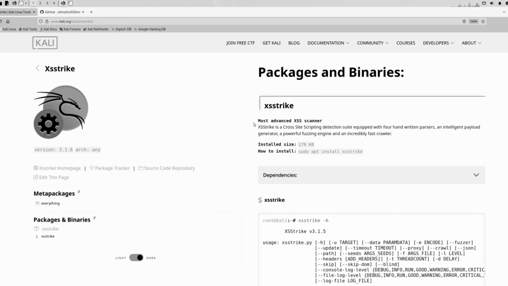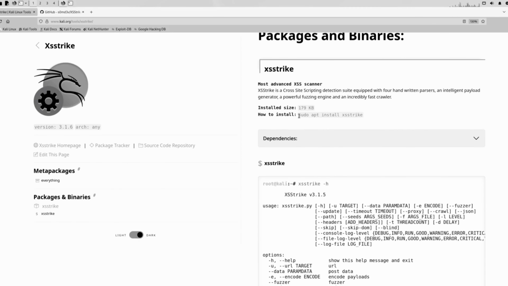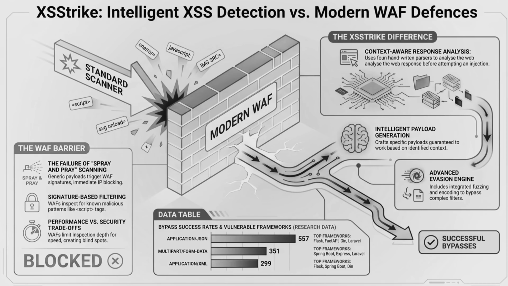Now, is this a good thing? That's a conversation the security community is actively having, and it's a valid one. But from a pure capability standpoint, for an ethical hacker running complex engagements, the ability to have an AI assist with Metasploit module selection and attack chain logic in real time is genuinely useful and kind of scary in the best possible way. Tool 4, XSS Strike, Web Application Penetration Testing.